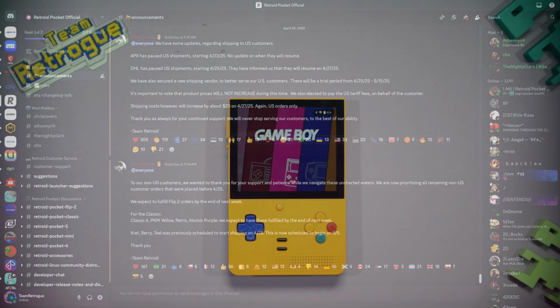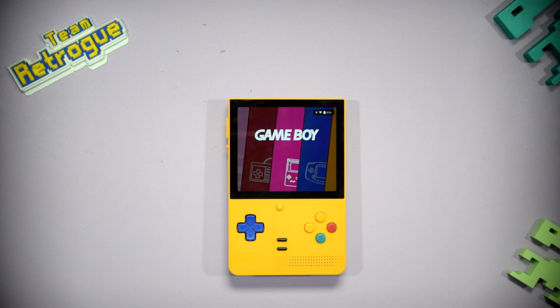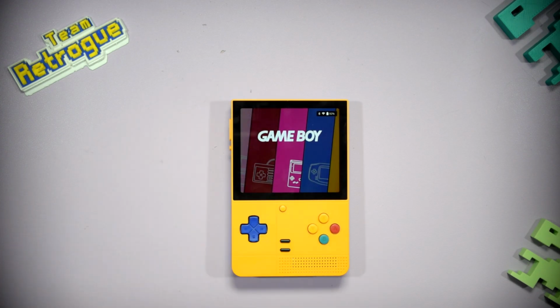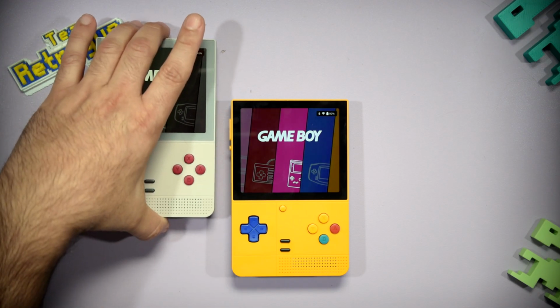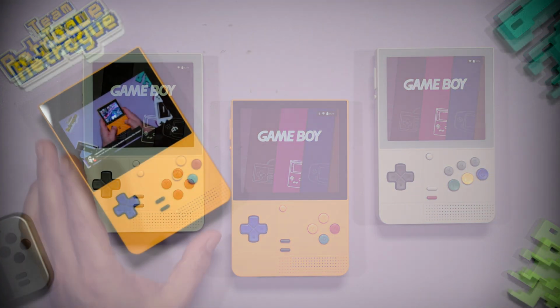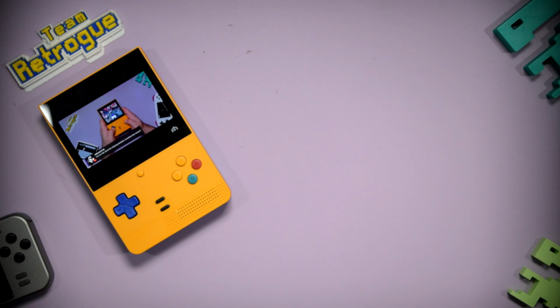I am showing three different models of the Retroid Pocket Classic in this video. This Pokemon colored unit was sent to me by Retroid for the purposes of this review. As is always required, all opinions are my own, I'm not being paid, and they are not seeing this video before it is published. In addition, I purchased a retro colored model and a 6-button Saturn colored model with my own funds. It's time to hop on our mount and ride into Spec Town.